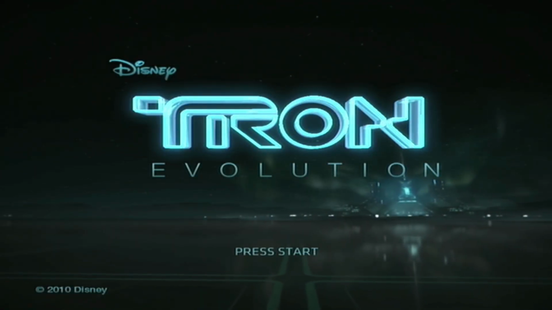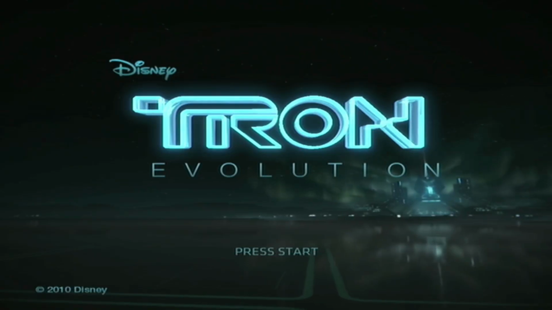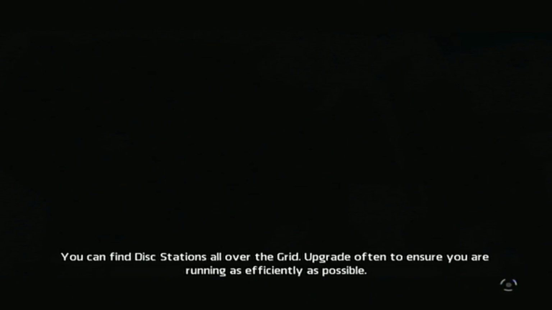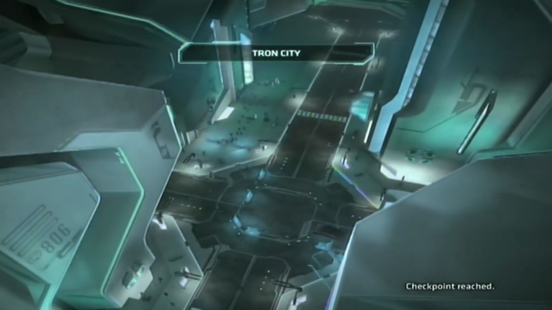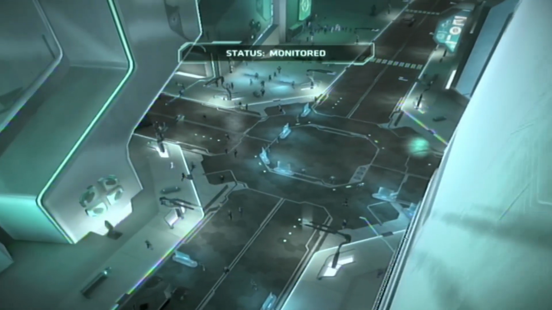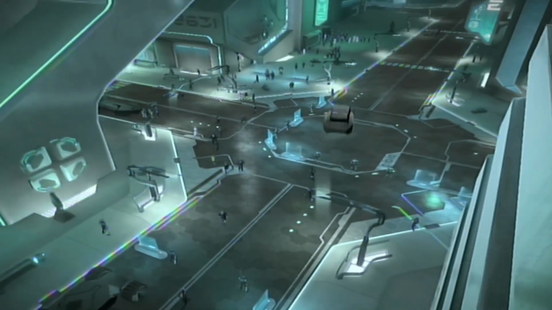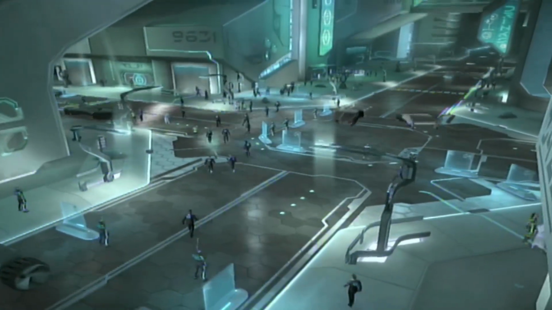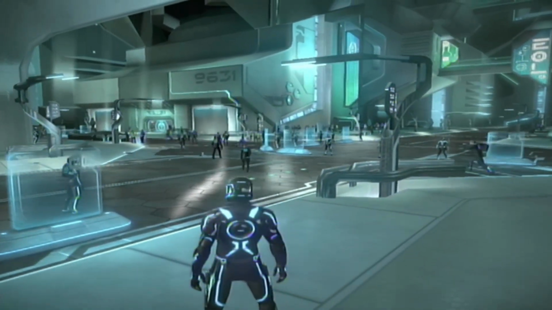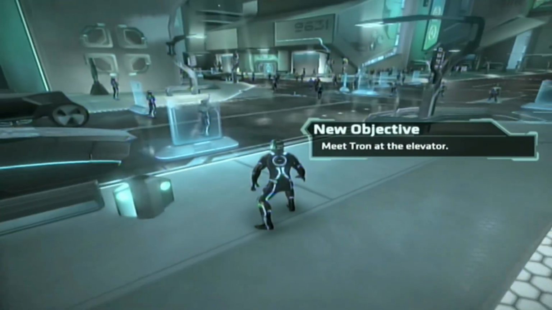TRON Evolution. This is for the Xbox 360, although there is a version for it on the PS3. This was considered a prequel game for the Tron Legacy film, which would explore the rise of Clu's rebellion, the disappearance of Flynn, and the fall of Tron. In this, it does give you some instructions, but the play on this is very modern. The effects are very precise, and this does take you away. As you're playing a program named Anon, which is Tron's assistant security enforcer.